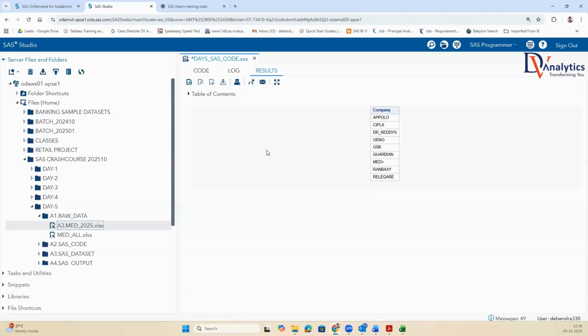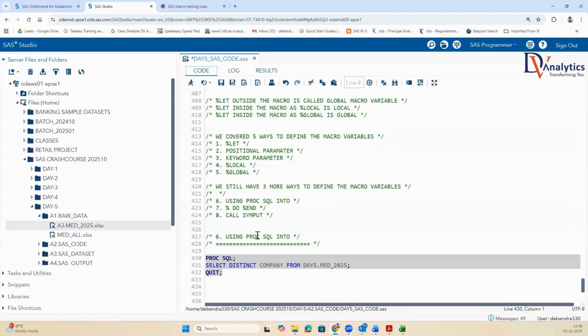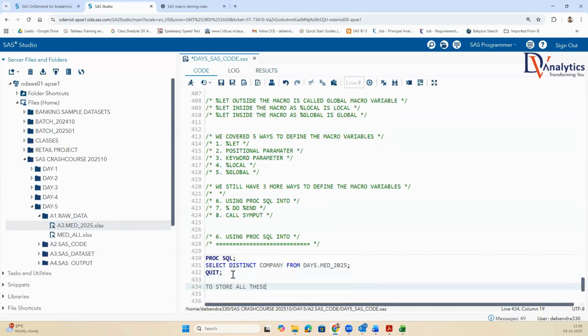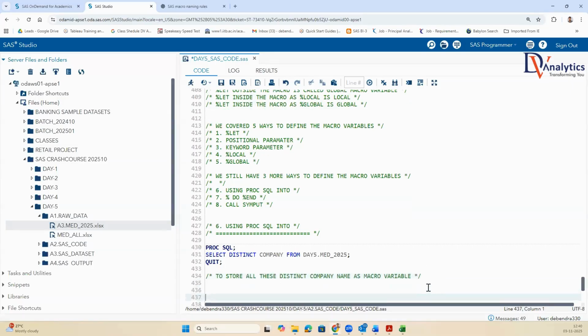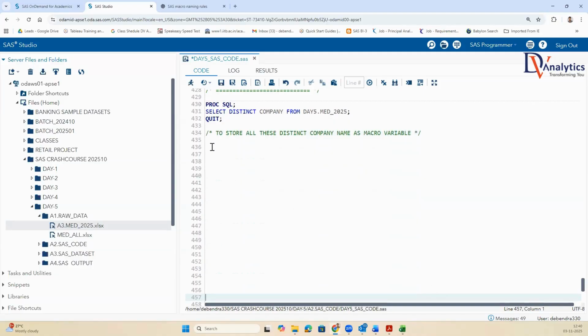I see distinct company names. How do you store all these distinct company names as macro variables?